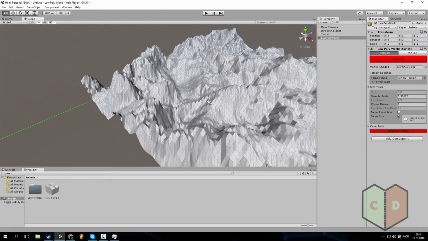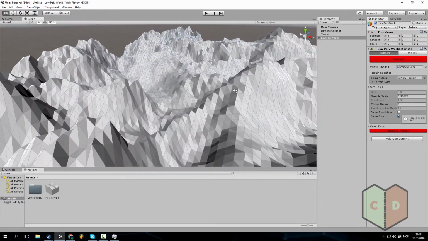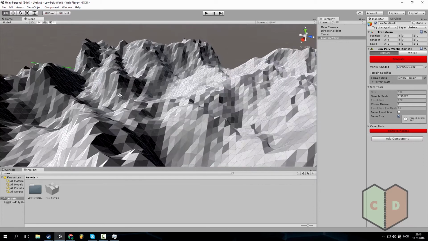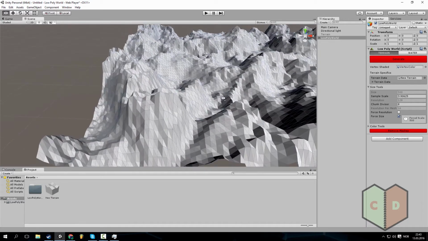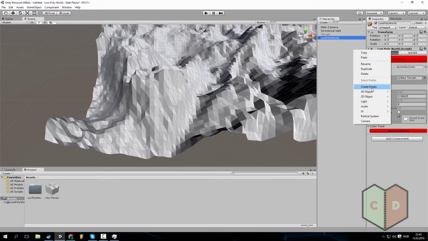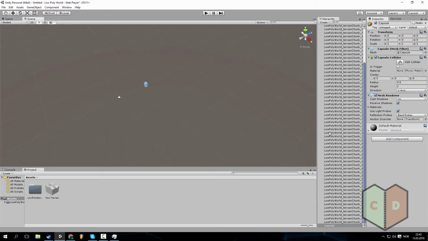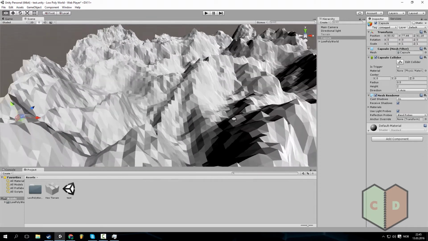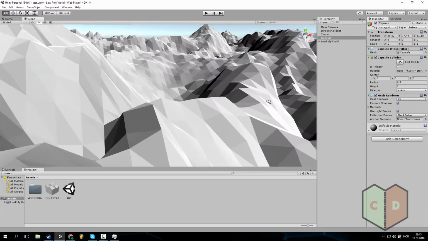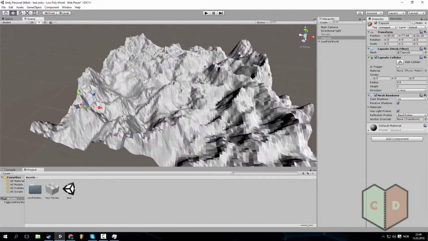Now you can see that the terrain has gotten quite a lot nicer in my opinion. It looks more like a low poly world should. But we still miss some color. Also, just to be sure, let's place a capsule just to see how this will compare to a normal player in Unity. Okay, there we go. Well, first off, I'd say the mountains are too small to be realistic.